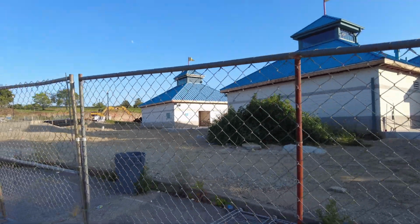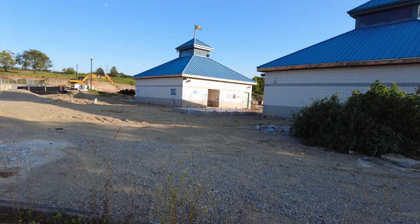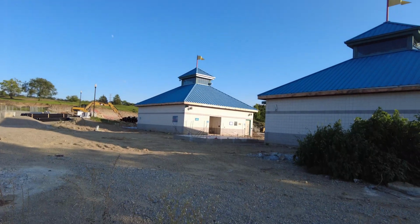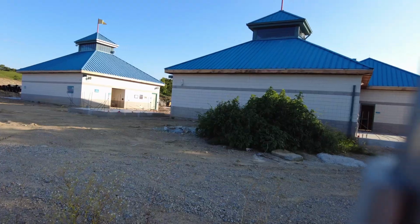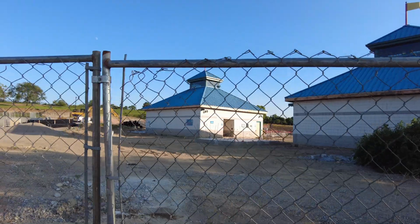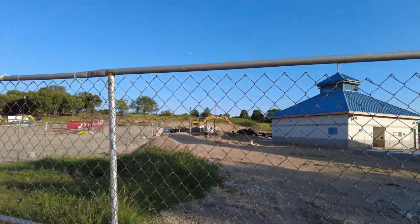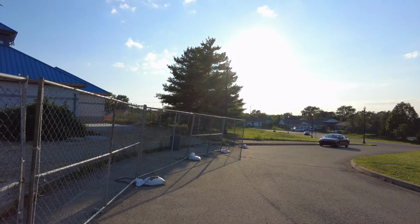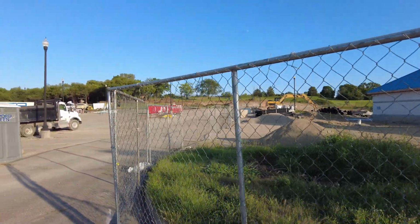So a big difference, as you can see, the whole middle section is gone. The whole section that had the time and the clock and the entrance, the tower where you'd pay and stuff, is completely gone. So that part did not survive. It appears, though, the other building structures might have some life in them. See what we see. So far, it appears that those couple trees right there, as you enter, seem to be the only survivors around the pool.